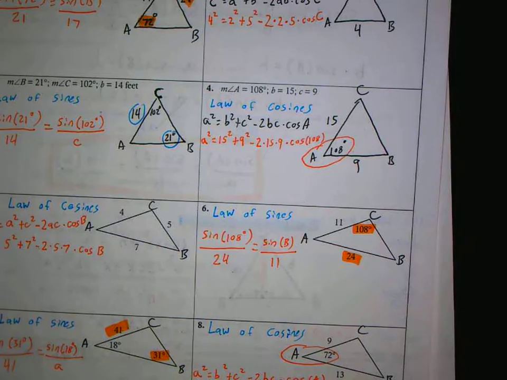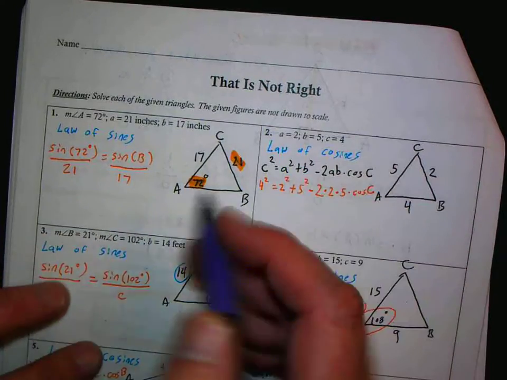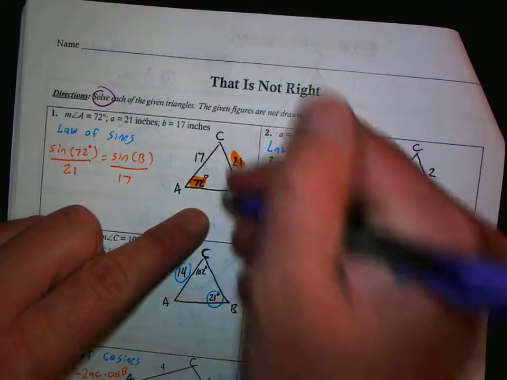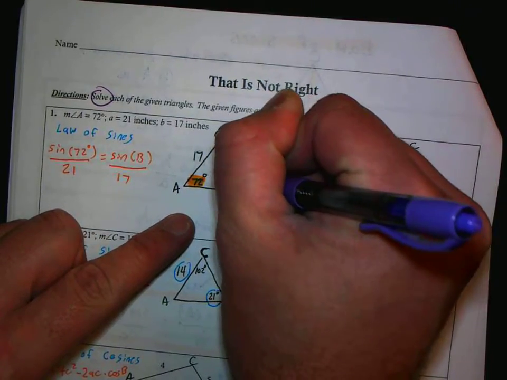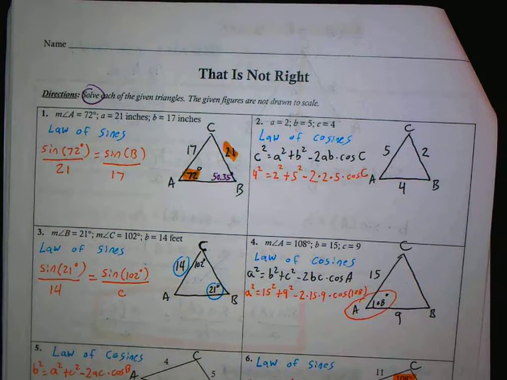That's all we found. So I would go over here and I would label this because it says solve. That means find all missing sides, all missing angles. We know that this is 50.35 degrees. And let's just say rounding to 2 decimal places. But if you want accurate results, you would round to more decimal places, okay? Questions so far?